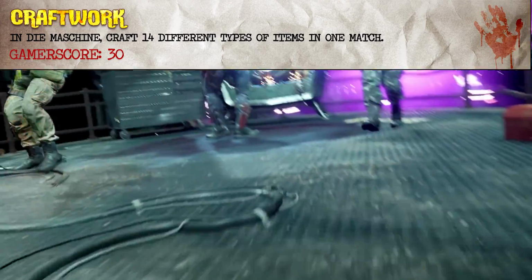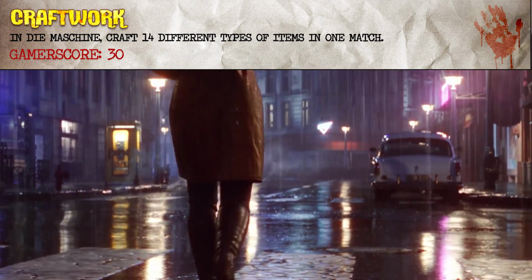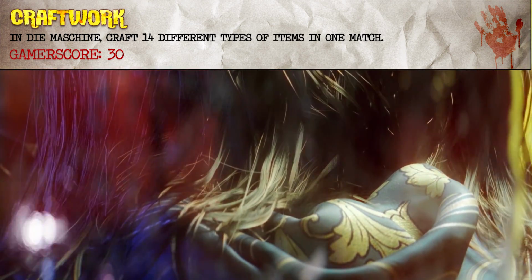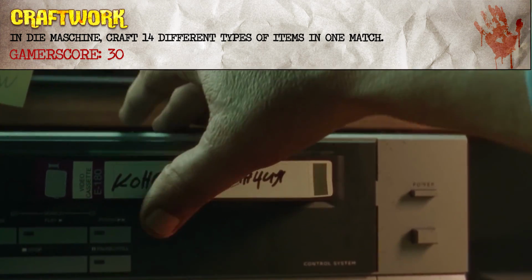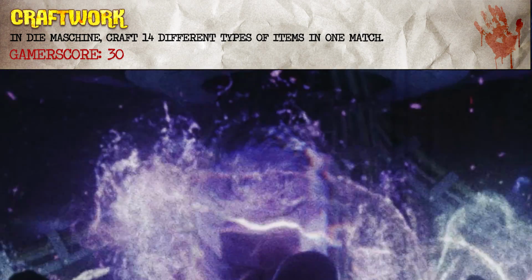The next one we've got is called Craft Work, and this one is super interesting. This says in Die Maschine, craft 14 different types of items in one match. And you guys heard me correctly right there. 14 different types of items. So even if we say that is the maximum amount of items, that is all the items on the map, that's still 14 items. I think the most items we've ever seen on a map before is Buried, and I think that one only has 6.